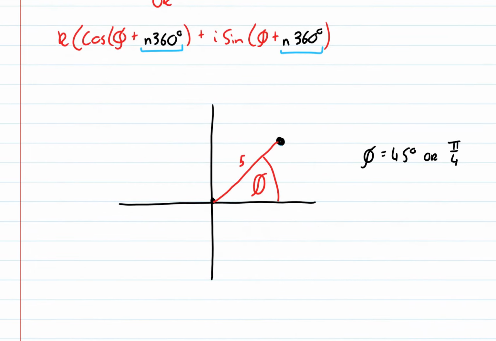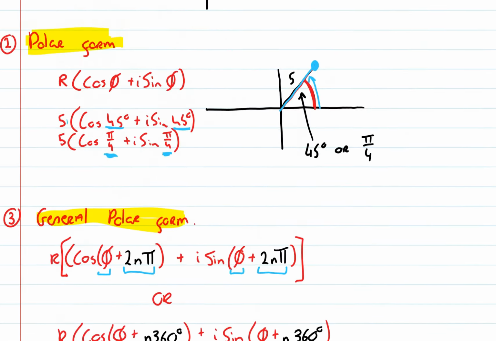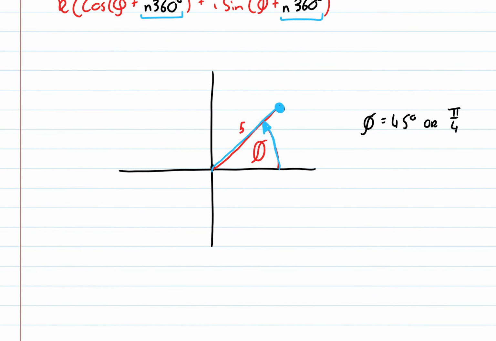Why do I do that? Okay, let's have a look. Here's my complex number, and there it is. How I would explain that complex number in polar form is it's 5 away from the origin, and in this case it makes a 45-degree angle with the positive real axis. Okay, just like in polar form. However, think of it this way. Let's say I'm looking at this complex number here again. 5 away from the origin, grand. Now let's look at the angle it makes, 45 degrees. So if I go 5 away from the origin, and then 45 degrees from the real axis, I would get to here, where the complex number is.